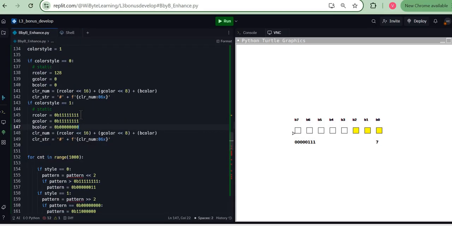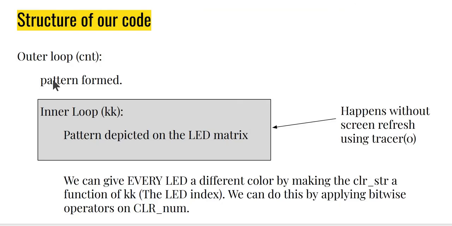So here I'm using yellow because red and green, but you can imagine literally any color is possible because so many possibilities exist. As any value can be given to, let's say, R, G, and B. Now we are going to go a little bit further in this. Let's say I want to give every LED a different color. So for example, I start with maybe yellow, but then by the time I come here, the color is something else, right? So each LED having a different color. In fact, we have all the tools available for us to use bitwise operators for this purpose.